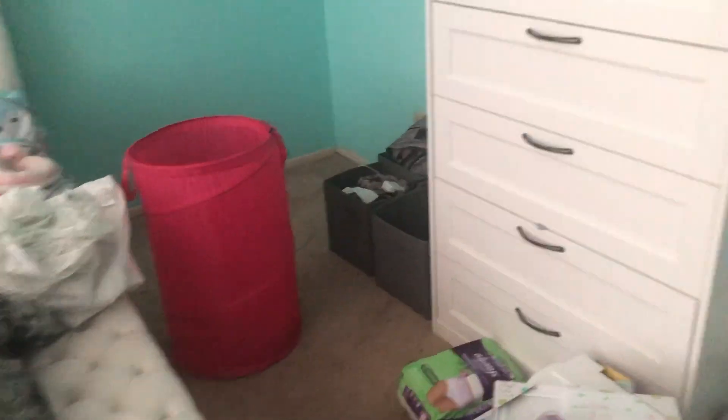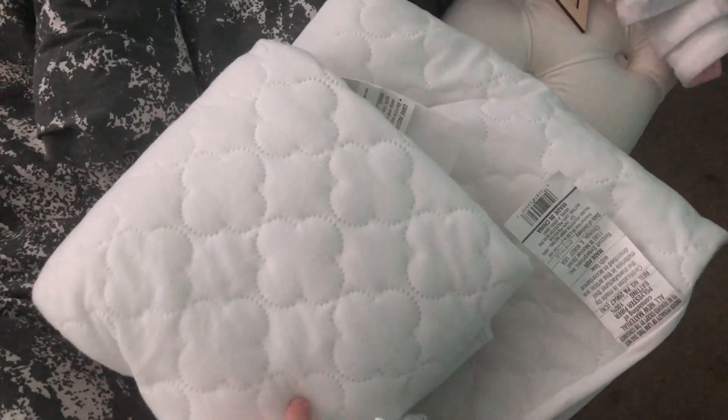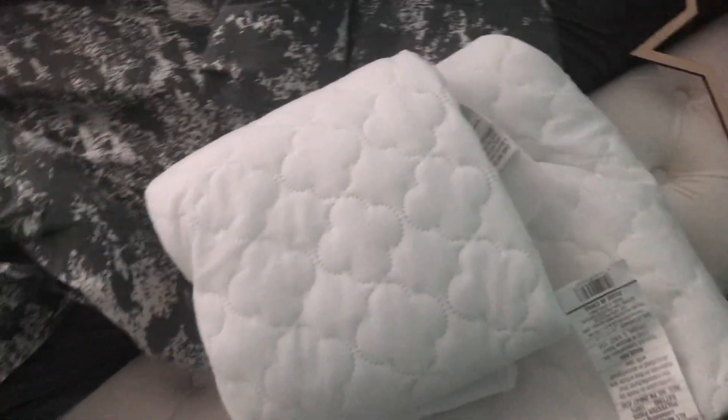Let me take you guys around to my living room. This is the changing table that my aunt got for me. I also got a crib purchased for me from my other aunt, and that's at my boyfriend's house because I'm going to be moving in with him. And these are all the diapers that I received — this whole bag is filled with diapers. I'm extremely thankful for that because I already know we're going to need so many diapers. These are sheets for the changing table, and these two are for her actual crib. These are the waterproof ones so that in case she over-leaks in her diaper, it won't wet her actual mattress — I think that's just a necessity.